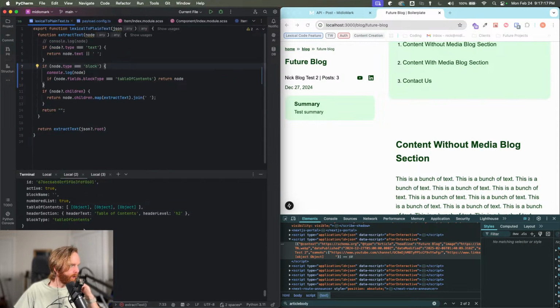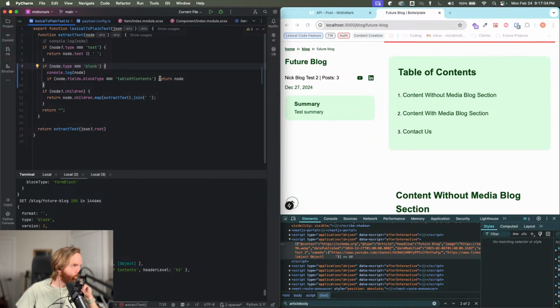And so we have if node type block, and then node fields block type is table of contents. We're going to return here the node. Okay, yep. All right, so I think I'm getting it.